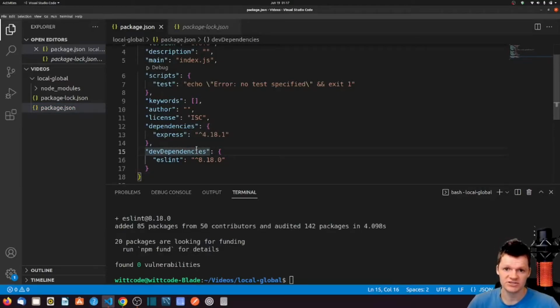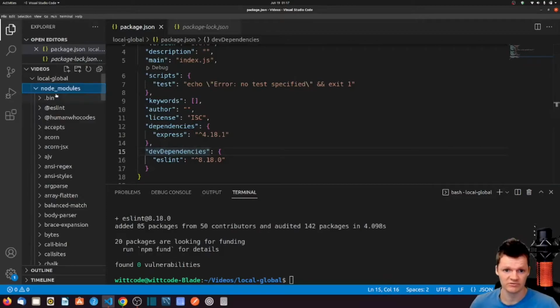But so this package.json file lists our local installations, but when packages are installed locally, where are they actually installed? Well, when packages are installed locally, they are placed inside the folder node_modules. So node_modules right here. The node_modules folder is what npm uses to keep track of packages that have been installed locally. When packages are installed locally from npm, they are copied into the node_modules folder. Node then looks inside node_modules for a specific package when it is required. For example, if we create an index.js file and require Express, Node will look for Express inside node_modules.